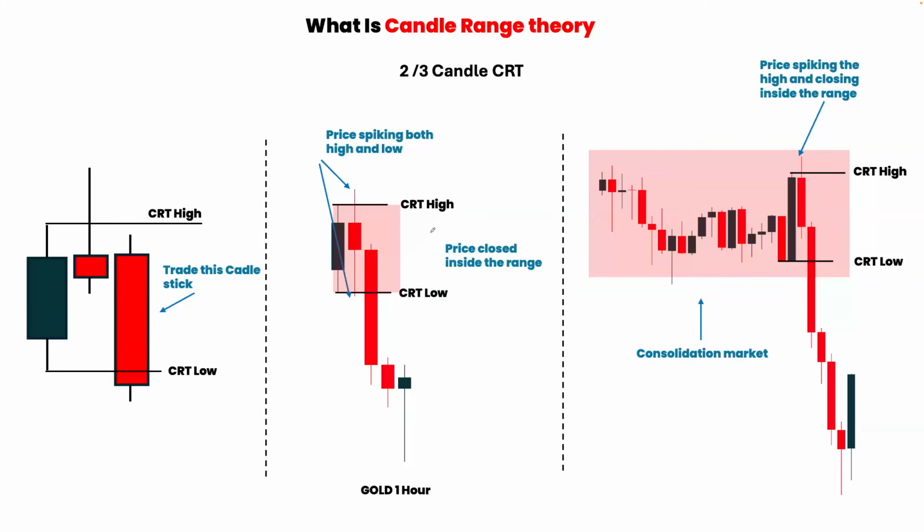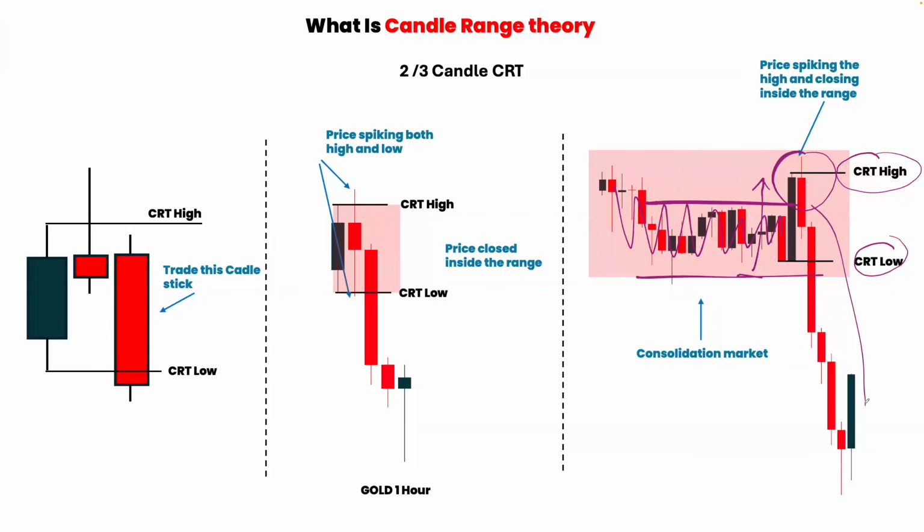And then another one here, you can have a range, but then price can spike on the upper side and on the lower side, and then price can move to a different direction of the market. Another way we can spot a CRT model is when we have a retracement like this, and then suddenly price makes a huge move to the upside, and then we create a CRT high and low, and then we spike above, and then we move in the opposite direction of the market. There will always be some silly moves in the market when price is trying to reverse aggressively.